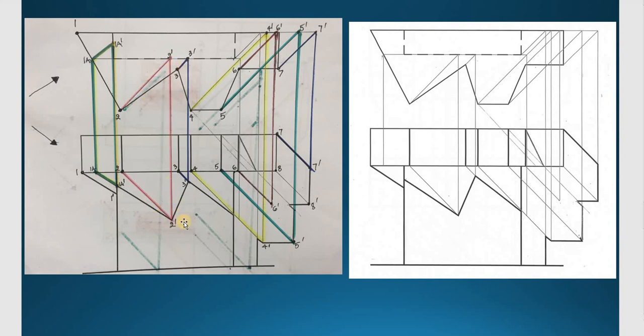You got number 2 right there. Okay, continue with the other points. I show the numbers right here for you, easy to follow step by step to draw the shadow. After you finish, you can shade or you can color, so I can see how much you have done for the shadow.